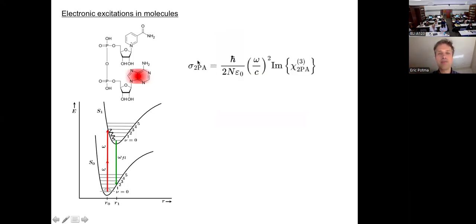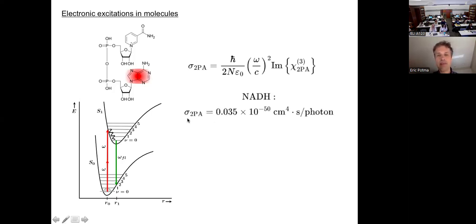Well, the cross section for the two-photon absorption process is now the following. Again, a bunch of constants here, and then, lo and behold, that's our nonlinear susceptibility that I just introduced about 15 minutes ago, chi3. It turns out that two-photon absorption, from a light-matter interaction standpoint, is a third-order interaction, believe it or not. The imaginary part of this tensor is responsible for the two-photon absorption process.